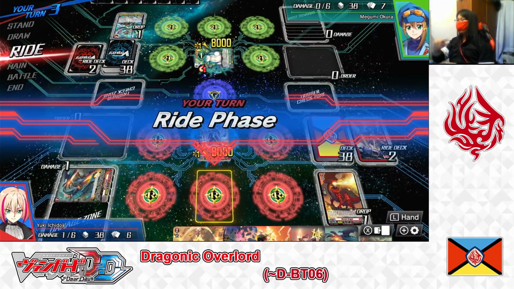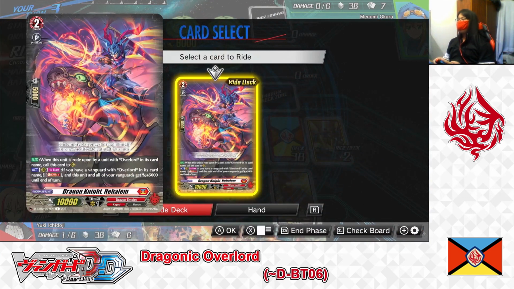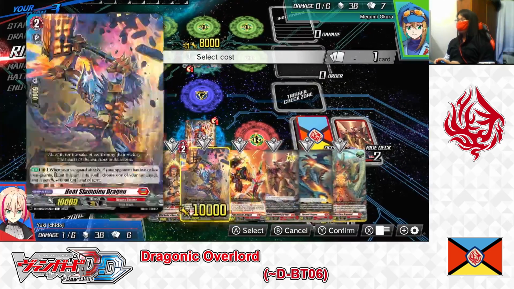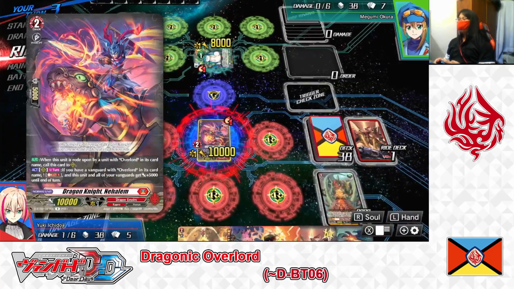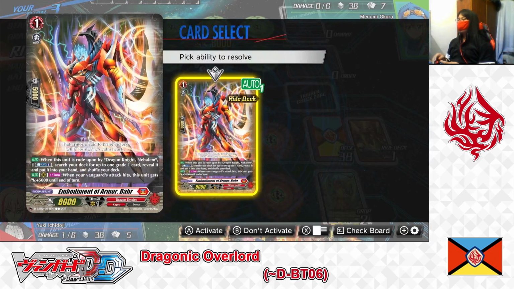My turn, stand and draw. I ride from the right deck, Dragonite Nehalem. Okay, now I'm gonna be discarding a heal trigger. Right, Dragonite Nehalem, and bar's skill. Here it goes. I'm gonna counterblast one.